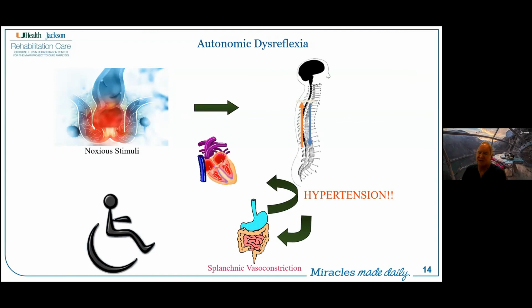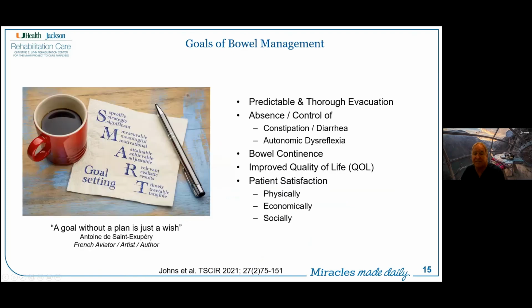Increased pressure is sensed by baroreceptors from the cardiovascular system that send information to the medulla, which ultimately sends information back to the heart and causes a bradycardia. But below the level of the injury, the person remains vasoconstricted. Above the level of the injury, as they try to dissipate the pressure, flushing, sweating, and pounding headache occur, which we refer to as autonomic dysreflexia.